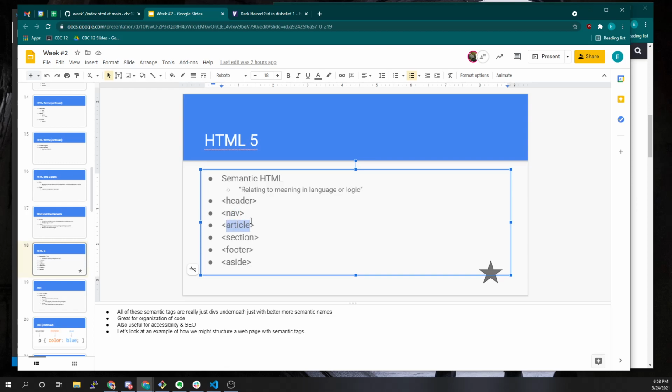I'll sometimes use article, but only if I'm building a website that's a blog, where it's like this is an actual article of content. These are really useful to know that they exist. But for the purposes of being an entry-level software engineer, a great example of this is your portfolio. You're probably going to use a lot of these in your portfolio page where you're showing off who you are. But in the context of building a web application as a developer in your jobs, unless you're working on a newspaper, you go to work at the Augusta Chronicle or something, you'll probably never see these or use these again, except for maybe nav, maybe footer occasionally, right?